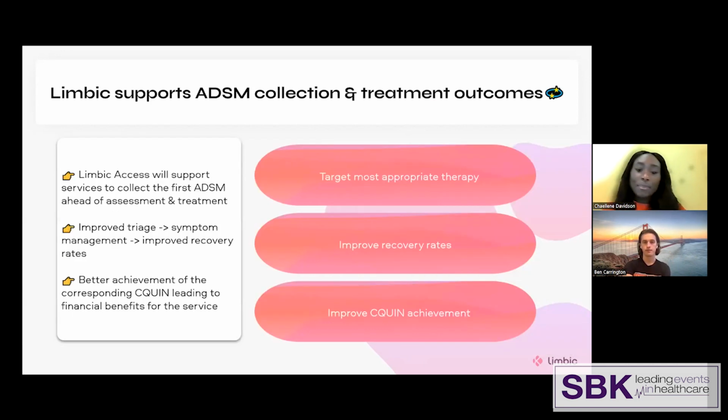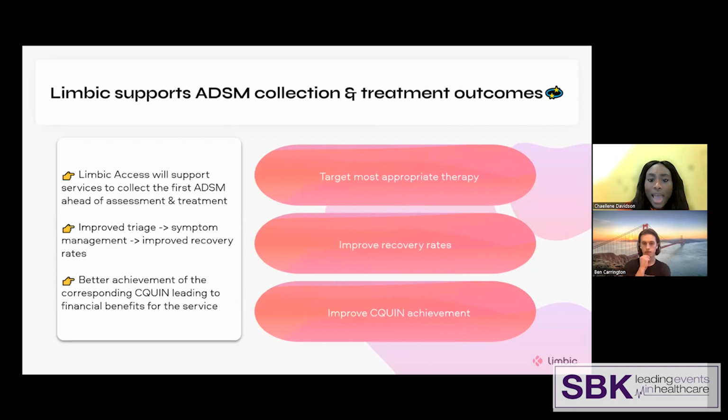Thank you very much, Ben. So we've now talked about the evidence that we've accumulated to date. We've talked about the Class 2 certification, how that was produced and what that means. And then to Ben's point, we really wanted to bring it back to collection of those ADSMs. So we know now that they're really important. We have studies and evidence to corroborate that, but how will this work in the Limbic Access chatbot?